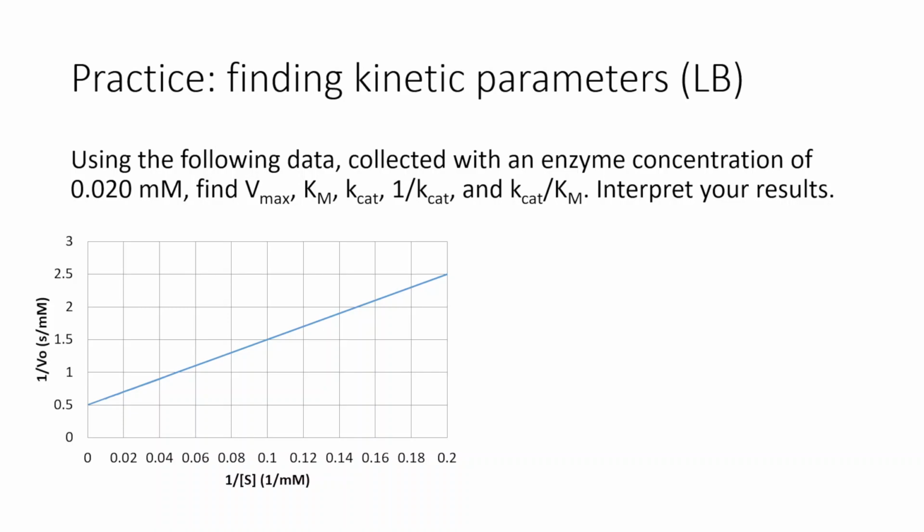Yeah, and that's another long name. You can call it an LB plot. Lineweaver-Burk plot. So this type of plot is related to our MM plot. How is it related? Yeah, exactly right. In our MM plot, our y-axis was reaction rate. On our LB plot, the y-axis is 1 over reaction rate. In our MM plot, the x-axis was substrate concentration. In our LB plot, the x-axis is 1 over substrate concentration. So we call this a double reciprocal plot because both axes are reciprocals of the MM plot.